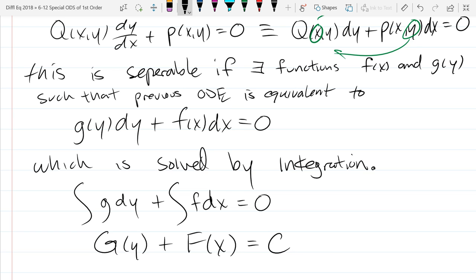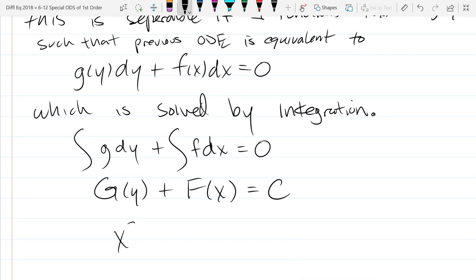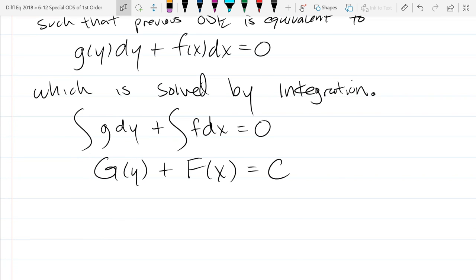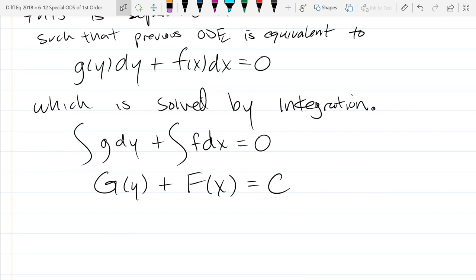If you can't, for example, an easy example would be y squared plus x squared equals c. I can't explicitly solve all the way for y right here. So that would be a really easy solution that is not a function of x. There are plenty of other examples. So this will be a one-parameter family of solutions, and in a first order equation you should expect a one-parameter family of solutions.